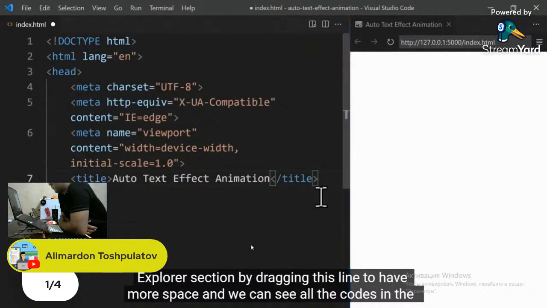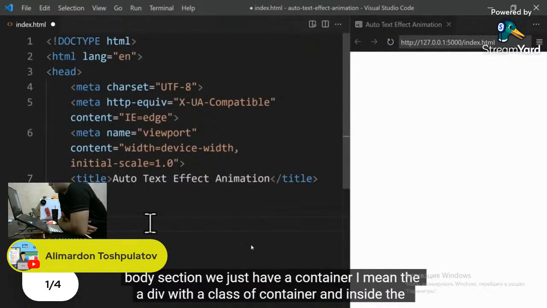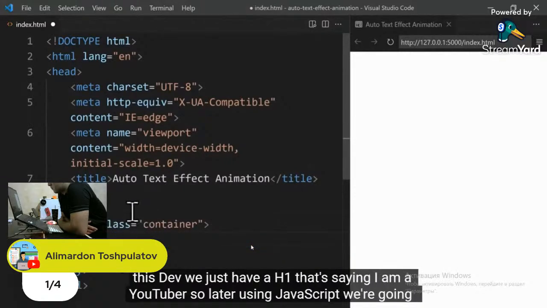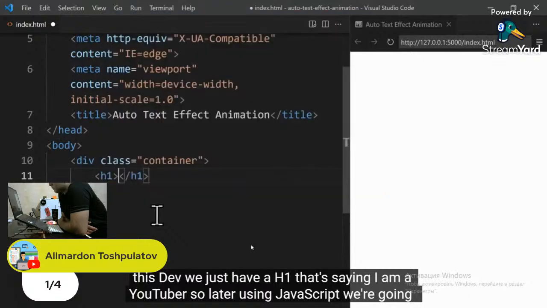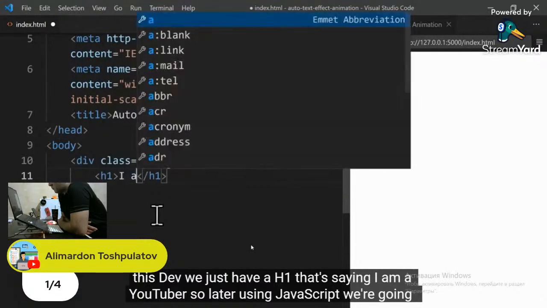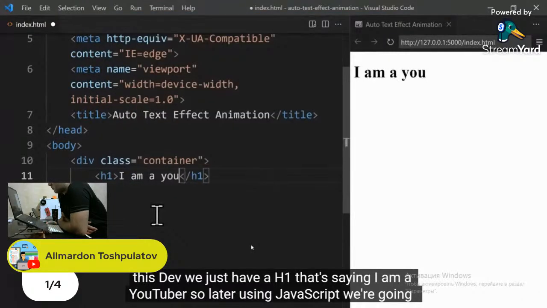all the codes. In the body section, we just have a container. I mean a div with a class of container. And inside this div, we just have an h1 that's saying, I am a YouTuber.